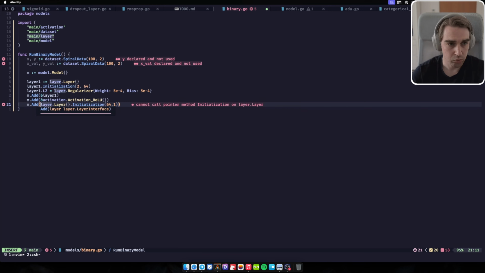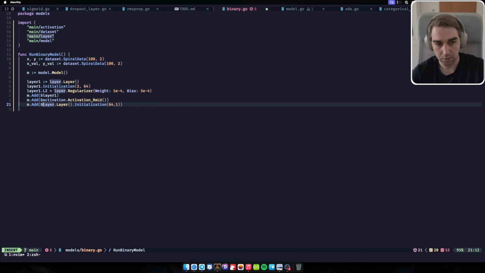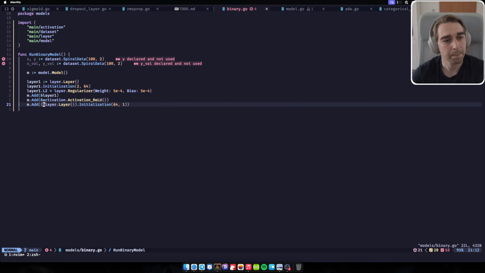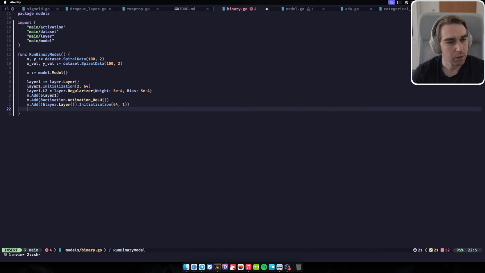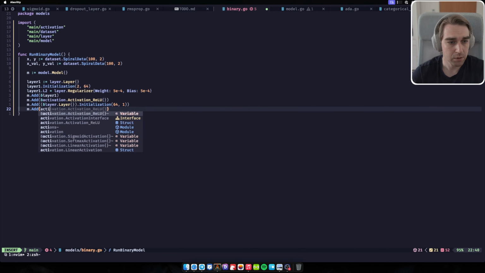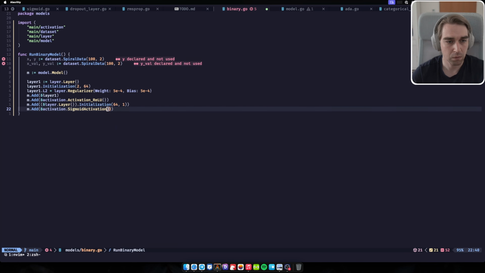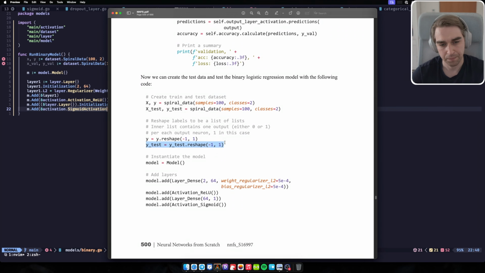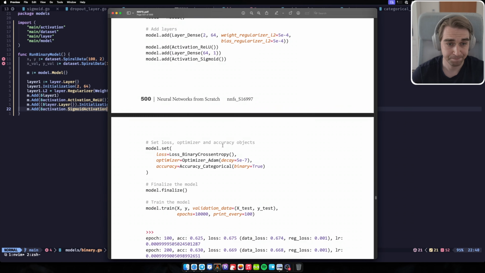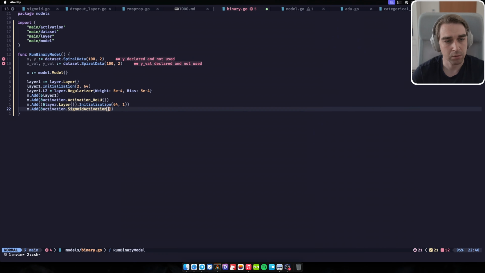I think that should be like this. Yeah. We add the second layer and then the activation sigmoid, right? And then we need to create the loss, binary cross-entropy loss.